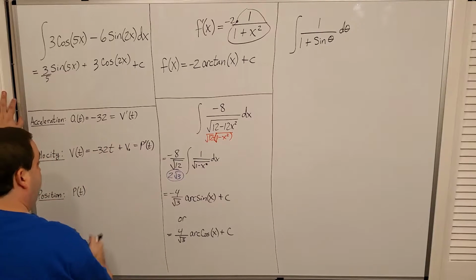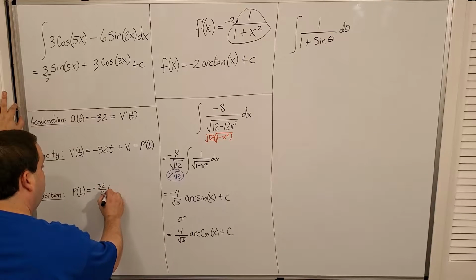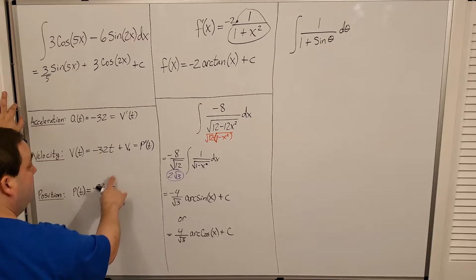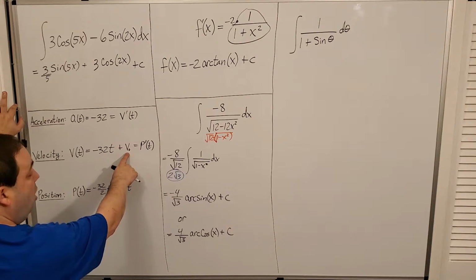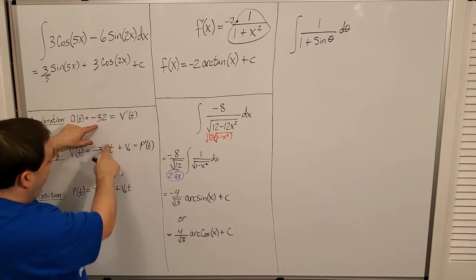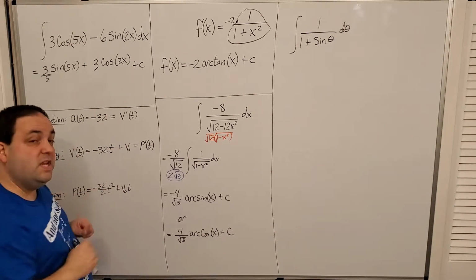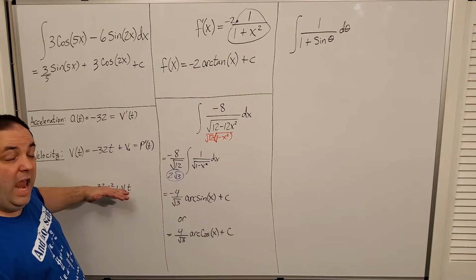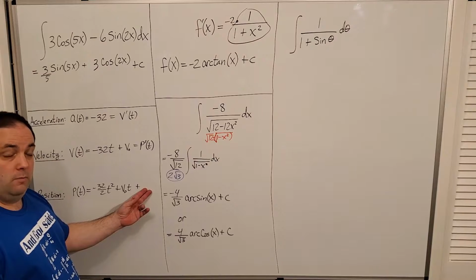So I'm going to do the antiderivative here. That's going to give me negative 32 over 2 t squared, because remember, I add 1 to the power and divide by the new power. Plus v naught times t. Look, v naught is a number. It's something. And just like before, when you do an antiderivative of a number, you get it times t. So antiderivative of some number is v naught times t. But I still need another constant. I did another antiderivative, so I should be putting plus a c, another constant over here, right?